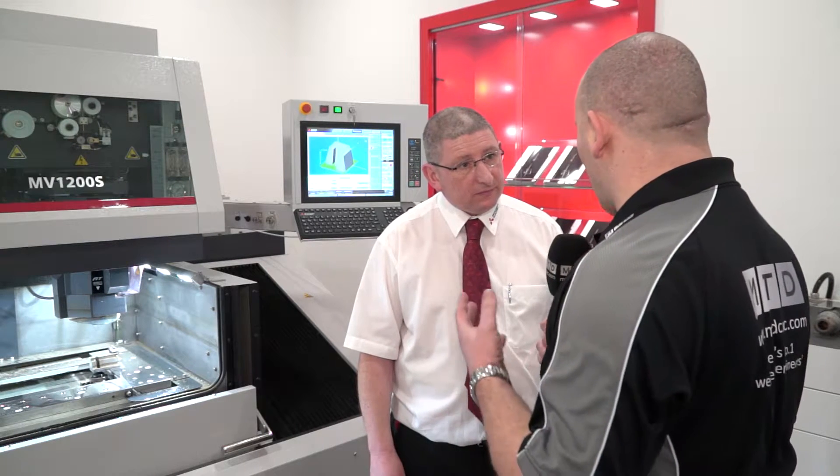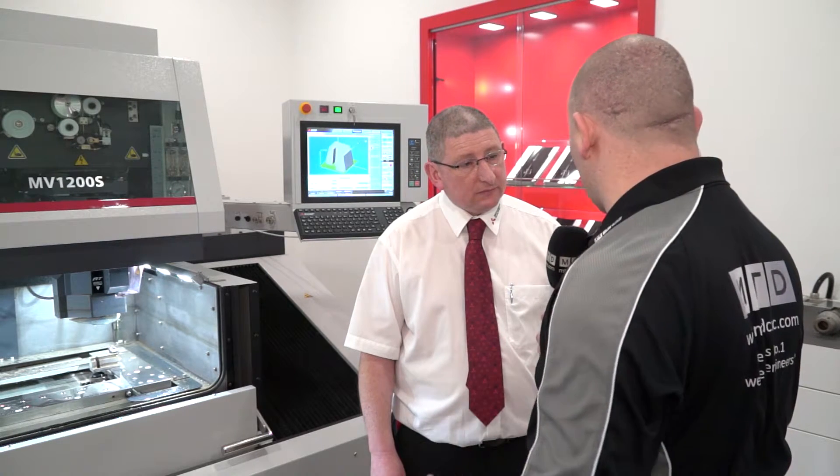How about warranties on this machine? It seems there's a high level of technology for quite a low cost base — how about the warranties? So Mitsubishi, even when we were using ball screws, were offering a 10-year positional warranty and that still applies to this machine on the UMV axis, but what we now offer is a 12-year positional warranty throughout the range of wire EDM machines.